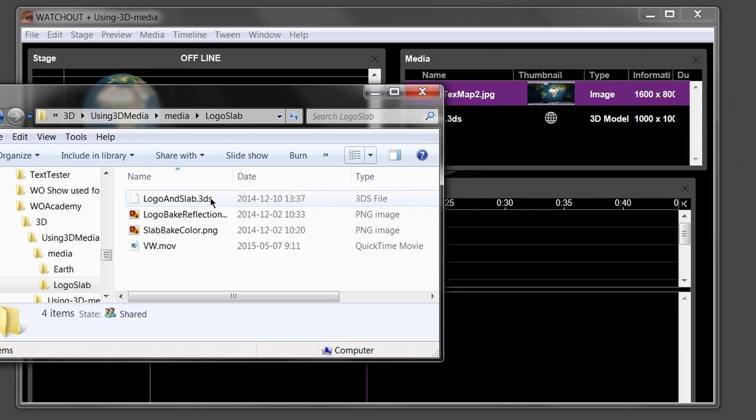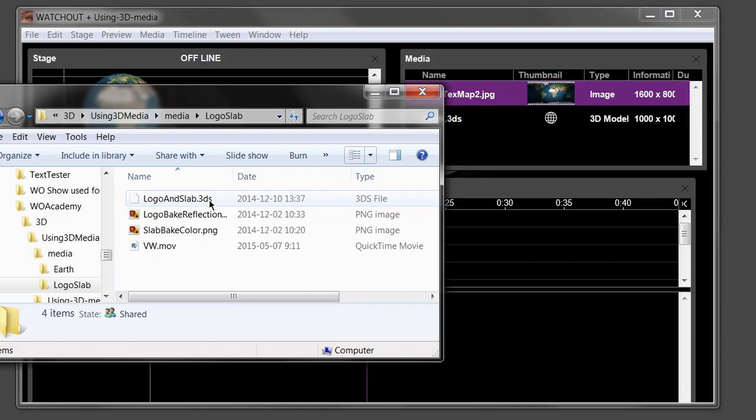As in the previous example, this is a 3ds file, which is a fairly standard sharing format that comes from 3D Studio Max, but that is read and written by most 3D applications. You can also use OBJ files, most Collada files, and a few other standard common 3D file formats. The only real requirement for using WATCHOUT is that the file must contain what's known as UV coordinates, which is what we are going to look at in a later video. But apart from that, you should be able to bring in most 3D files.